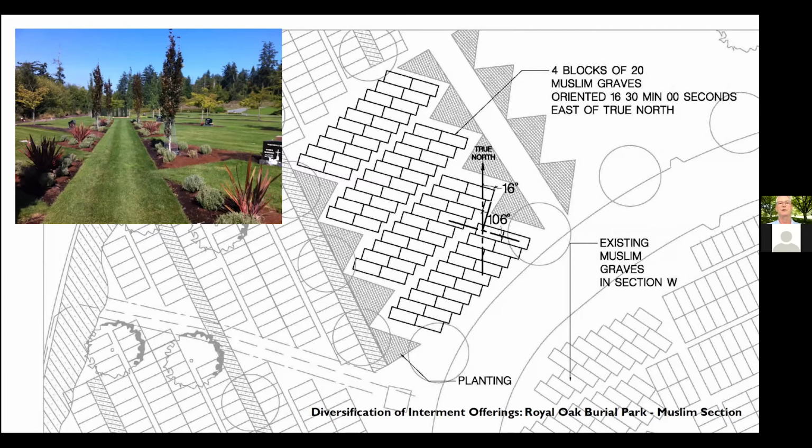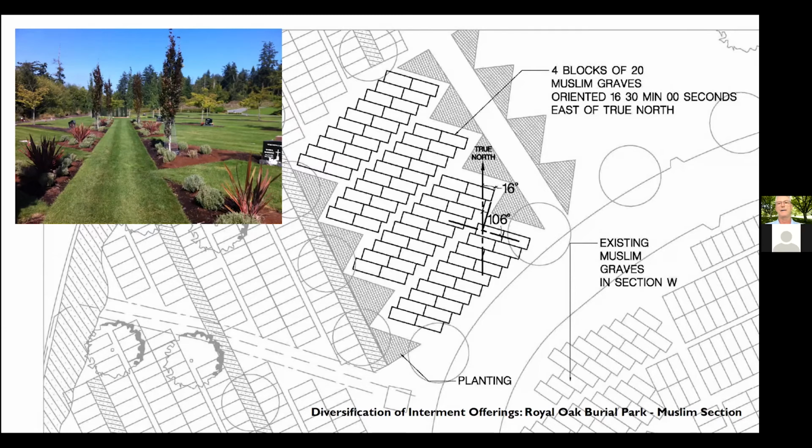Years ago, there would be a specific section set aside for the Catholics and the Protestants and the Knights of Pythias and the Masons, and that kind of segregation has long since gone away. But it's still important to recognize that some faiths have some very specific requirements for the way the cemetery is master planned and laid out.